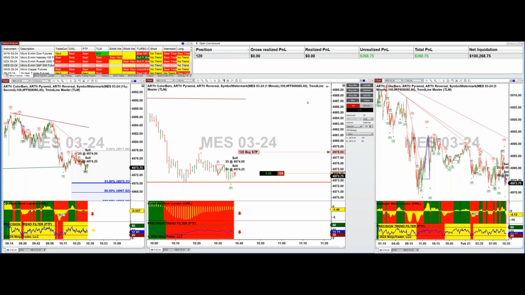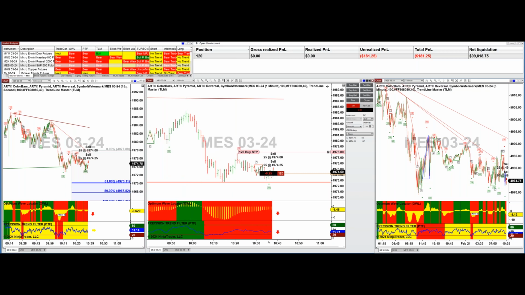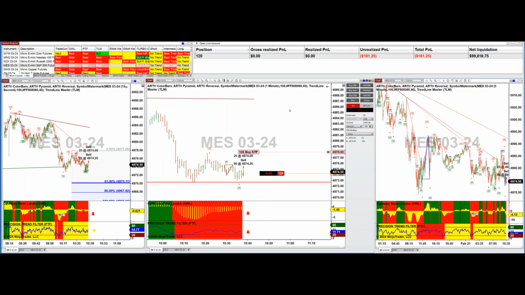Now, my tools are telling me to stay short, okay? I've got a bearish pyramid on the 1 minute, 15-second, and everything is red on the 1 minute. So there's really no need for me to freak out and get out of this market. Doesn't mean the trade couldn't be profitable. What could happen here is we may have one more situation where we have something like this and then it sells off. All right, that's very possible, but it's worth the trade because the setup looks fairly decent at this particular point. So let's just see what happens with that.